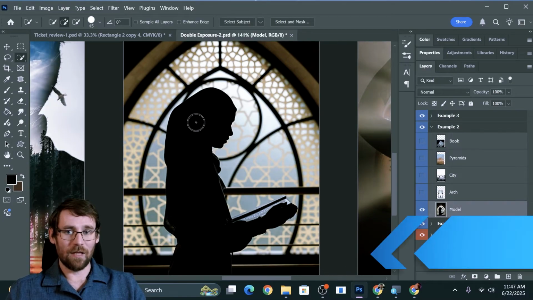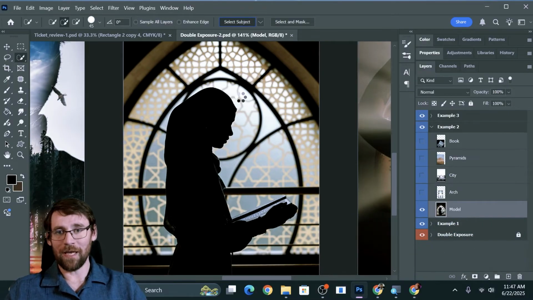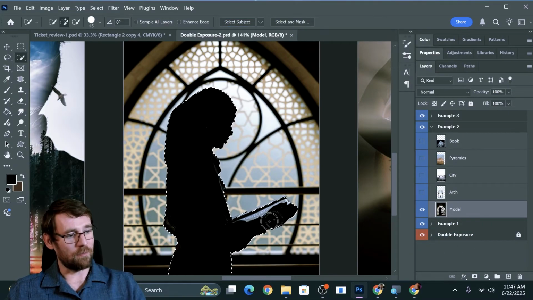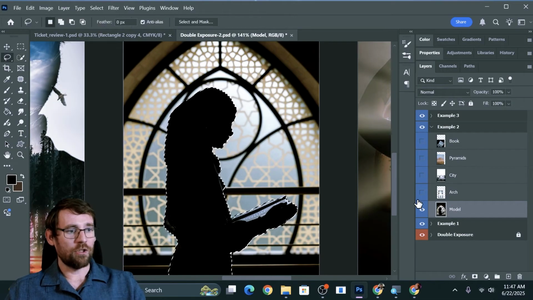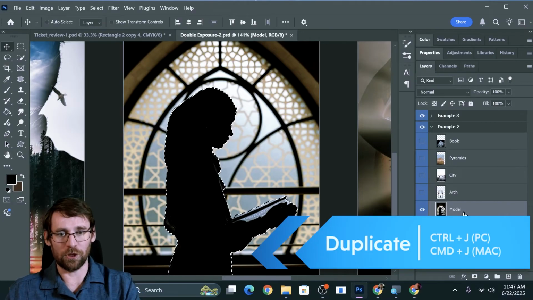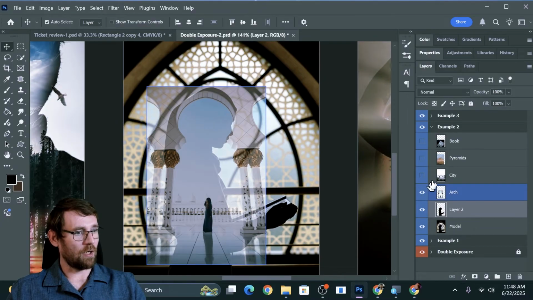So I'm going to grab my selection tools, and I'm going to go up here and hit Select Subject. It should make a pretty good selection of her. There are some issues that'll pop up, so check that book and fix it with your quick selection tool, holding Option or Alt to go back as needed and kind of clean that up. So it can be a bit of a fight to get everything selected. All right, once you have a good selection of her, we're going to hit Command J or Control J again to duplicate her. And then we're going to bring up our images.